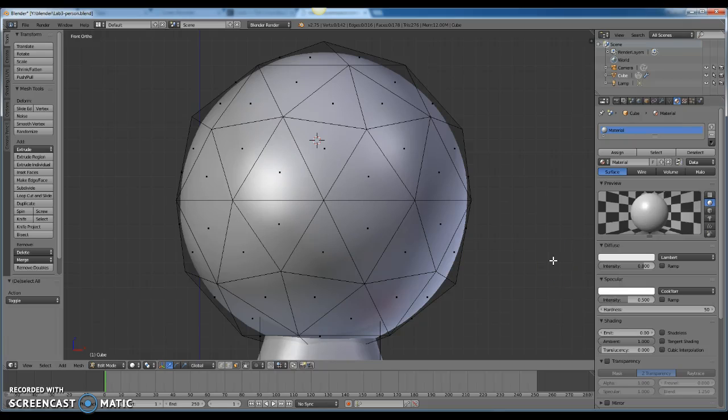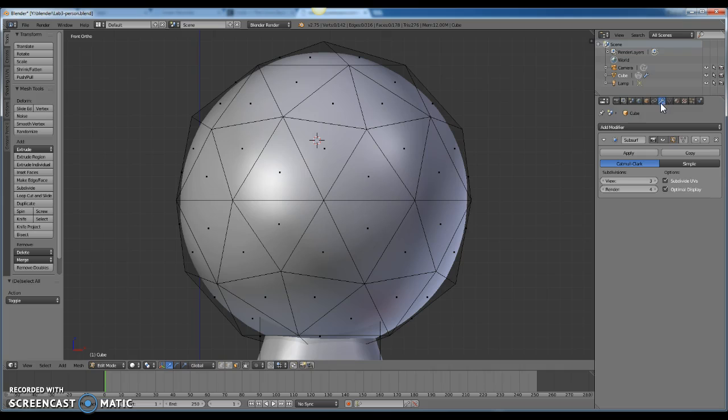So at this point, you should have your person's body all edited, looking more like a person and less like a stick figure. And when you have all the big edits done, you're ready to apply the modifier. So I'm going to come over here into the wrench, which is the modifiers icon, and I can see that I've added a modifier, but I haven't applied it. So I have right now my view on 3. I'm going to up that a little bit more.